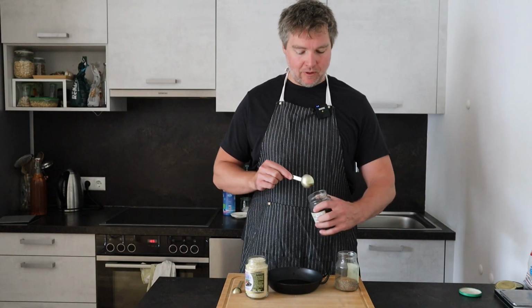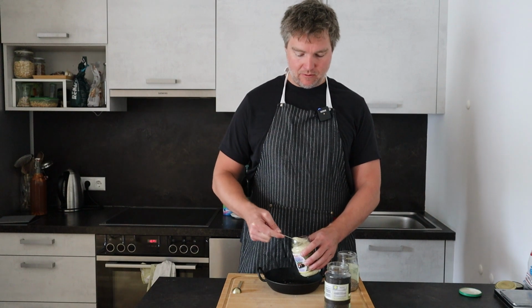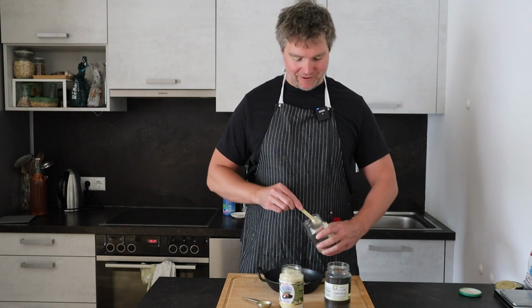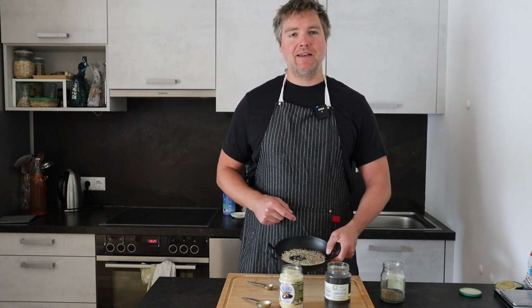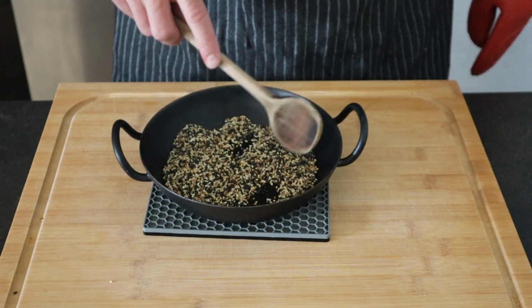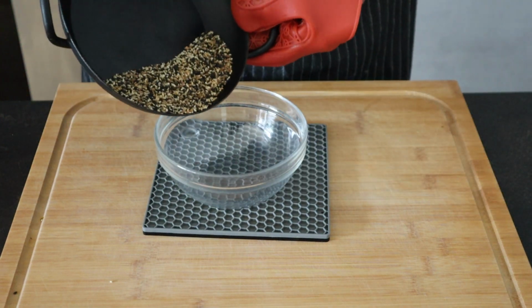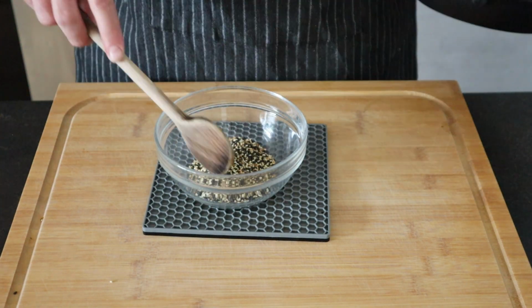To a dry pan, we're going to add some black sesame seeds, some white sesame seeds, and some cumin seeds. Now we're just going to toast these off until we start getting a little bit of browning on the white sesame seeds. As you can see, got a little bit of browning starting to happen on the white sesame, and that's when you know it's ready. So we're just going to get a bowl, and transfer these over into there, and let this cool down.